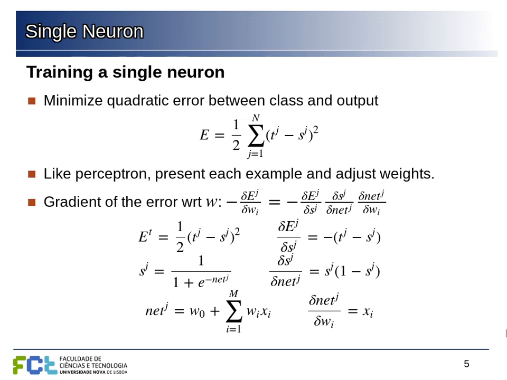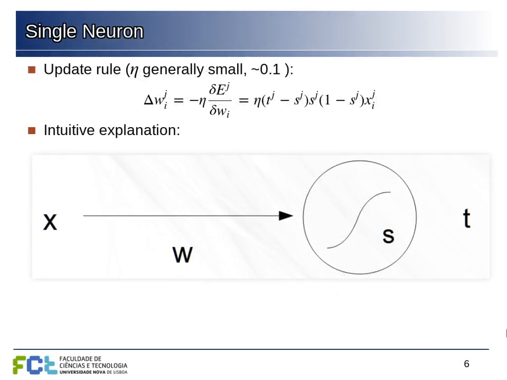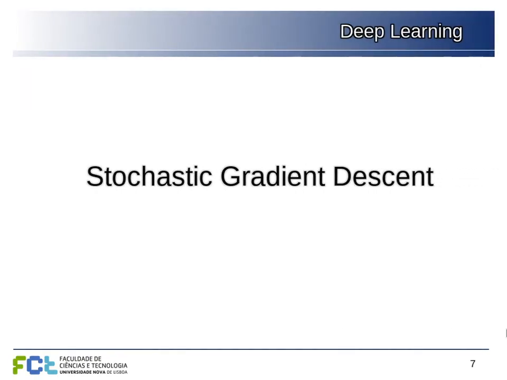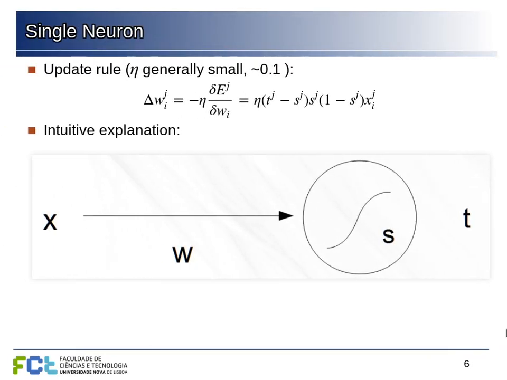This is for one neuron, but we can extend this. In one neuron, we have this comparison between the output of the sigmoid and the target value, and then going all the way to the weight, chaining all the derivatives. But we can continue doing this if we have more layers in the network. So the general idea here is that we can apply this backpropagation to train any size of network that we have.